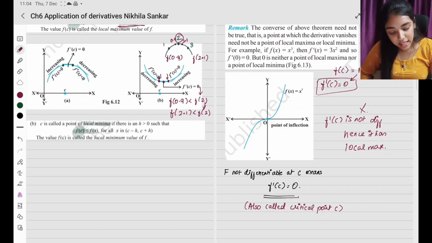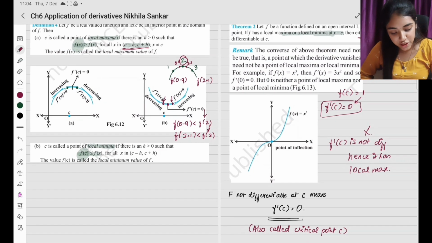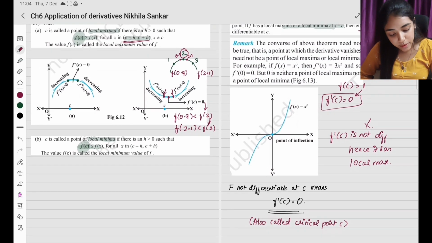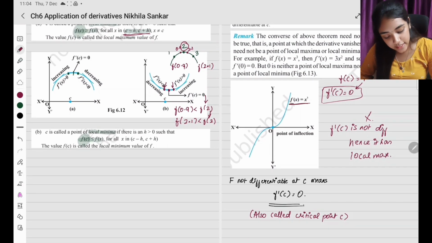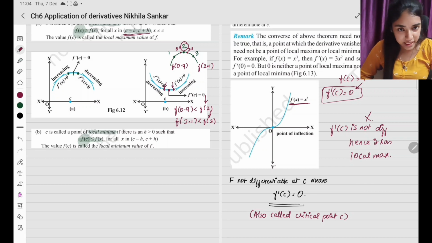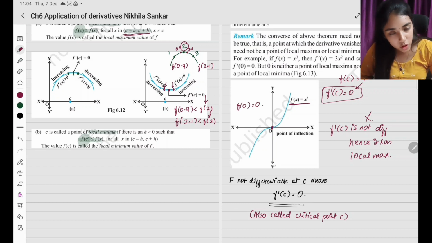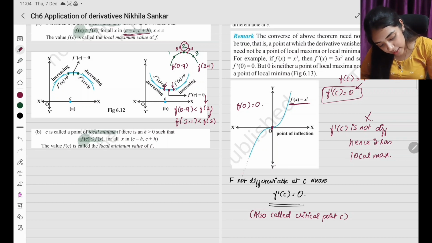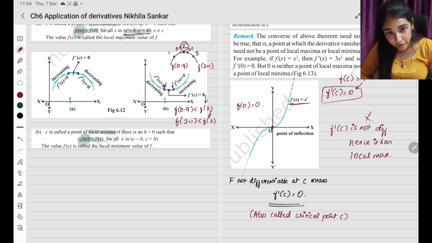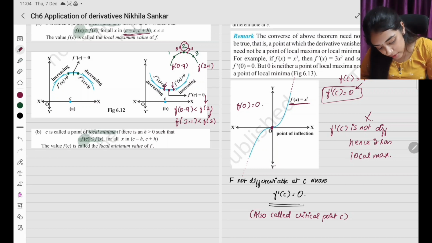Now, there is another thing called point of inflection. Okay, so for example, you have this particular curve where f of x equals x cube and the graph looks like this. Okay, so now I see that this point is 0, f of 0 is going to be 0. But is this the minimum point or the maximum point? No. The curve is going down like this and up like this. This is going to be infinite. When it is infinite, there is a point below this point. So this is not the local minima.